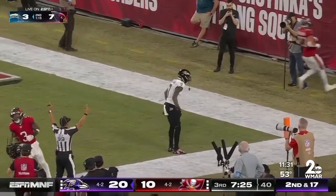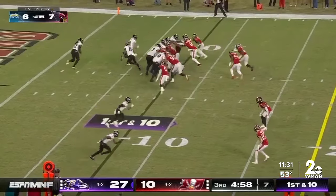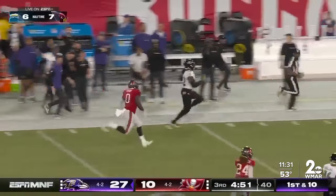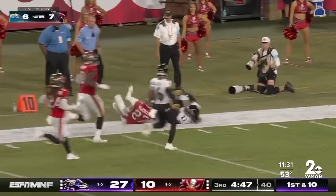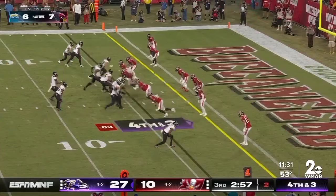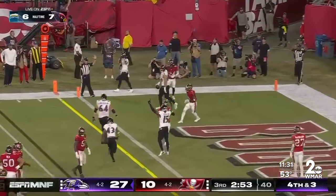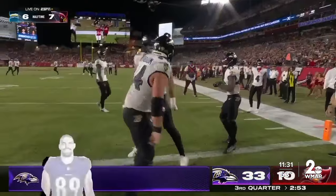Rashad Bateman went for over 100 yards for the first time this year. And if you're wondering where Derrick Henry was — he came alive late after a slow start, with only four carries in the first half. He torched the Bucs defense for an 81-yard run, eclipsing 100 yards in the game for the fourth game in a row. That's six foot three, 247 pounds running that fast. Remember the talk about whether the Ravens could close games? They went for it on fourth and three up 17, with Lamar connecting with Andrews for his second score of the game.